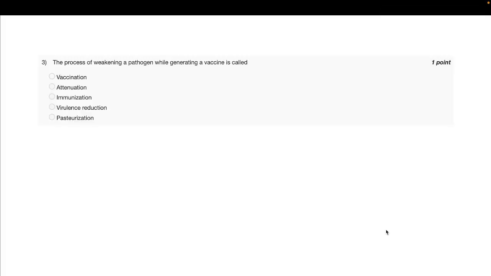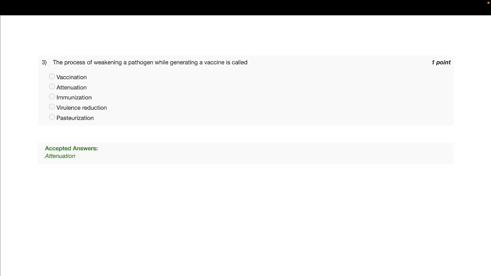I think my Bluetooth was on and I was not able to hear you. Can anybody repeat if somebody has answered for this question? Is anybody trying to answer? Second option, attenuation. Okay, yeah. Thank you. I'm sorry, my Bluetooth was on for the laptop. I couldn't hear you people if you were answering previously. If you guys have any doubts which I might not have heard, you can ask me again.